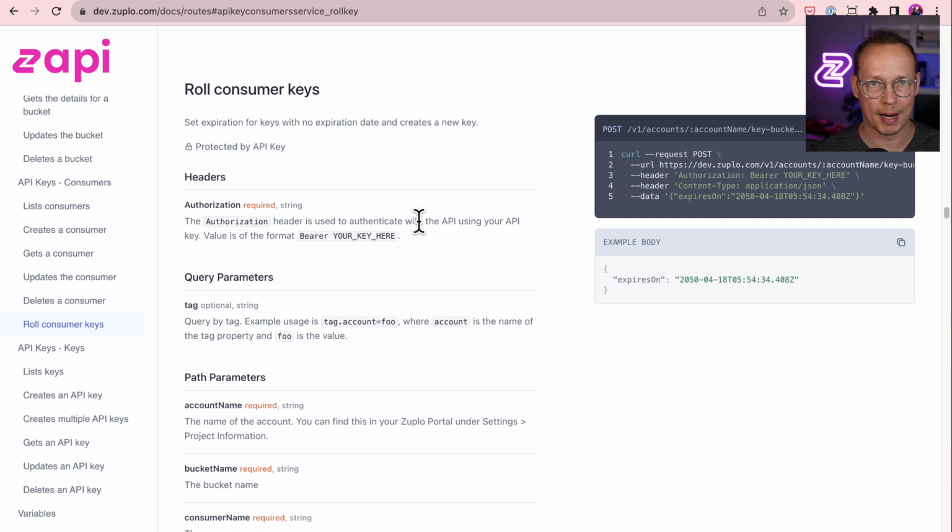You can do that programmatically. So what you do is you just say, I want any non-expiring keys to expire on this date. And you can add that to the current time, of course, and it will create a new key for you. You just call roll. So very handy feature. Does it in one atomic transaction. You could do this yourself with a bunch of orchestration, calling patch keys to set expiries and list keys and do a loop. But hey, we tried to make this super easy for you.